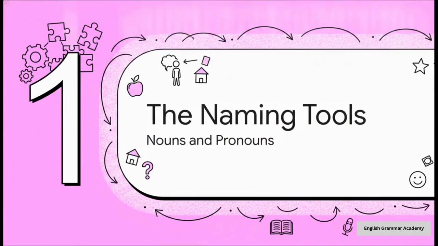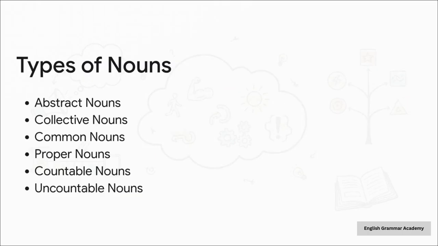All right, kicking things off with section 1, the naming tools, which include nouns and pronouns. You literally can't talk about the world if you can't name what's in it, right? Nouns identify people, animals, places, or things, and they actually come in a few distinct flavors depending on their specific job. You've got proper nouns for specific names, abstract nouns for big concepts like bravery, and collective nouns for groups. But it's those last two, countable and uncountable nouns, where things get highly practical for your grammar toolkit.